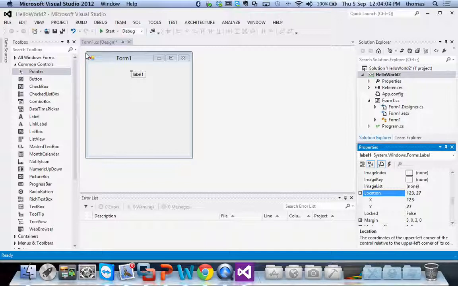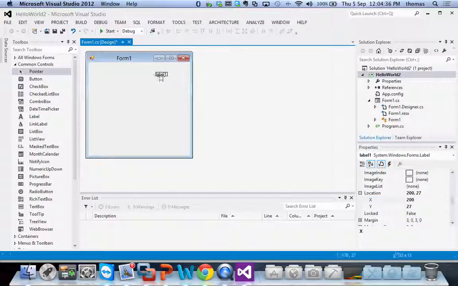Okay? Remember that in computers, the top left corner is 0, 0, not the bottom left like it is for math. Just saying it out there for people who don't know, without asking silly questions and making you embarrassed. It's okay. So top left is where the 0, 0 is on the form. So if I want to move it to the right more, and if I want to move it to 200, then I type 200, not 2000, 200, and it moves over exactly to where I want it. So I can really specify an absolute value for my form control, right?